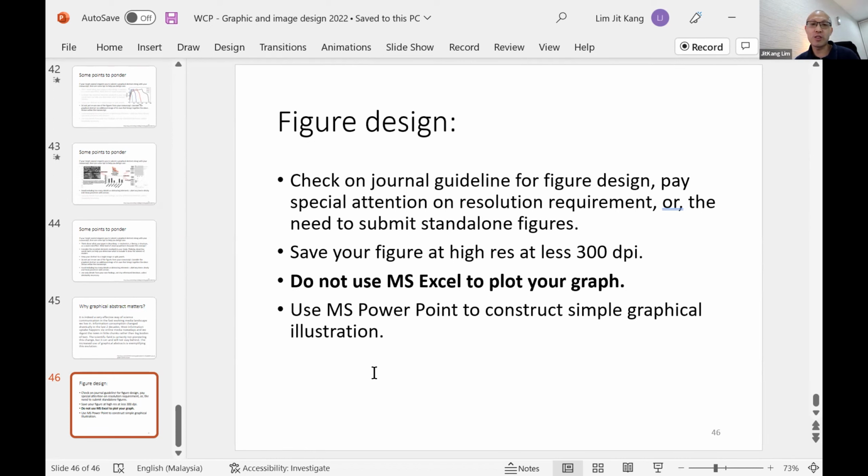And of course, if you want another take-home message, try to explore Microsoft PowerPoint to integrate all the images. It's very powerful, and for a lot of us, it's actually free software because the university pays for it already. So all you need to do is just use it for free. And with this, I would like to conclude the talk today, and thank you so much for your attention. I will be very happy to answer any questions that you have.